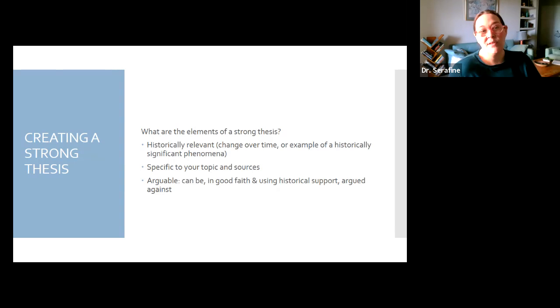Using the example of the Equal Rights Amendment, it's not enough to say women in the 20th century fought for equal rights. Too broad, not specific to your topic and your sources. Women in the 1970s fought for equal rights by pushing for a constitutional amendment.